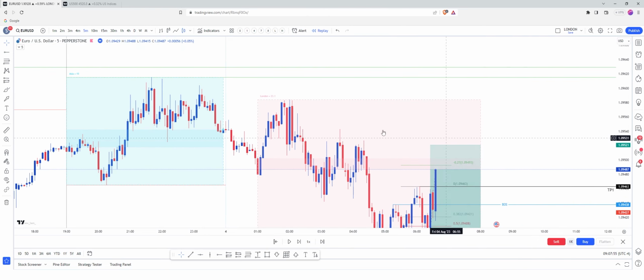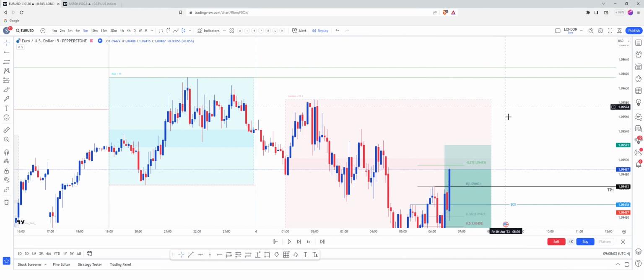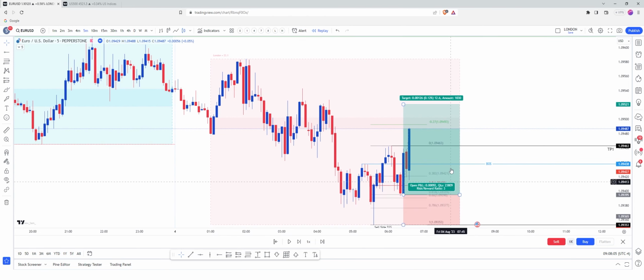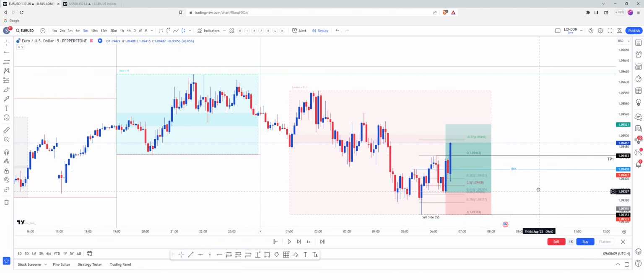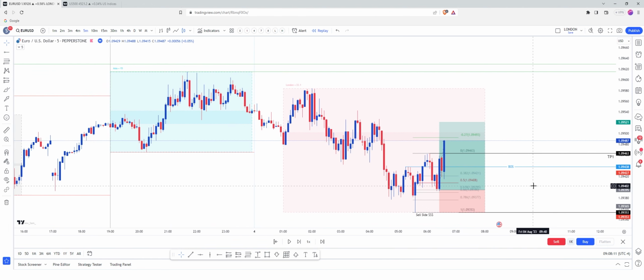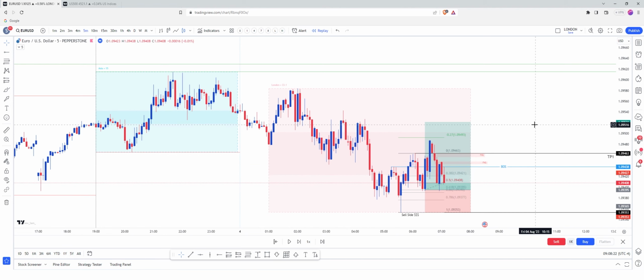One thing that I've noted is that we haven't tapped the Asia high and we haven't tapped yesterday's high as well. So these are the two levels that I'm interested in, hoping that we've caught this trade now to drive higher. But obviously I'm aware that we have got red folder news dropping at 8:30. So we can see it here. We're not too far away from the red folder news. We'll pull back. As I said, price does come back to entry quite often. So we're back at entry.